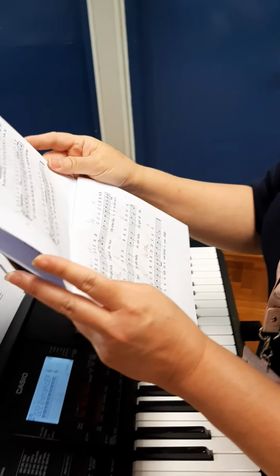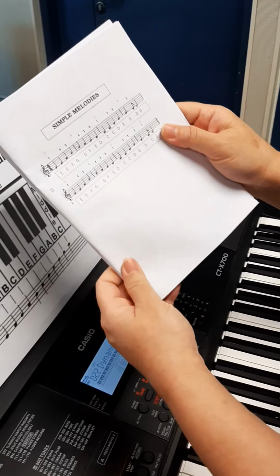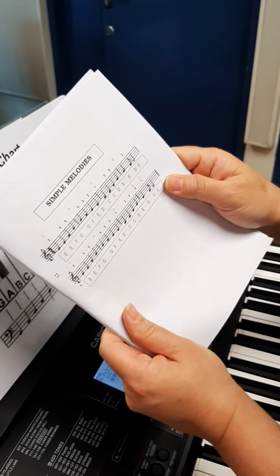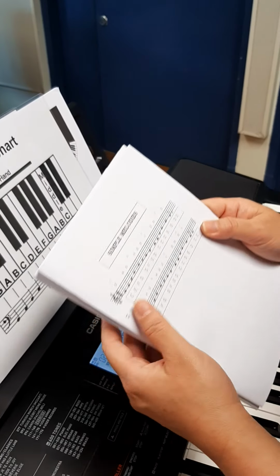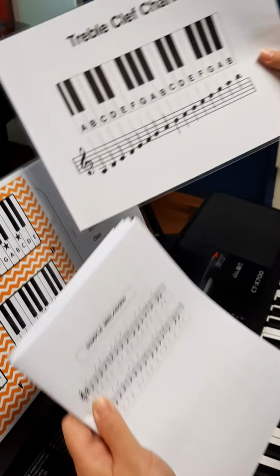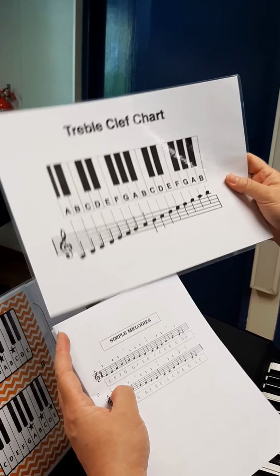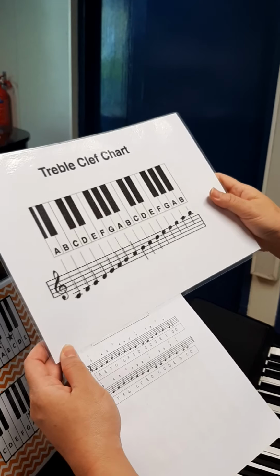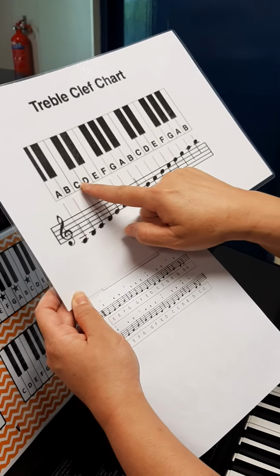Now, for starters, maybe I will just tell you about the simple melody. And why is it called simple melody? Because it is straightforward. It is very simple to use and very simple to play with the help of all these empowerment tools. I can see the treble clef reading charts will help to guide us to allocate our hands and position on the right position on the keyboard.